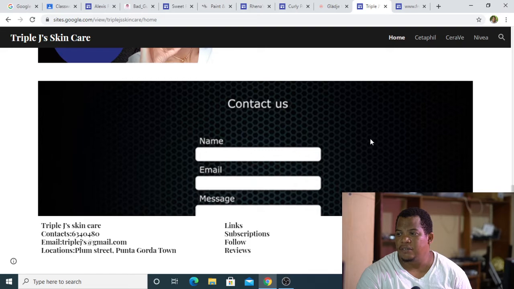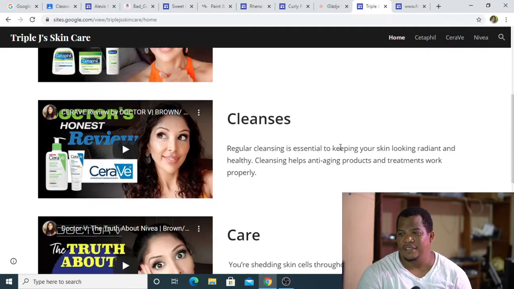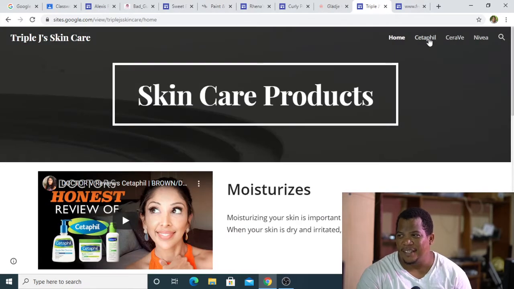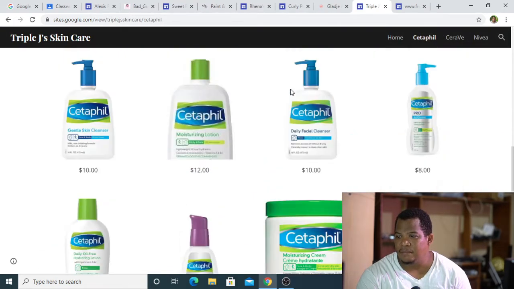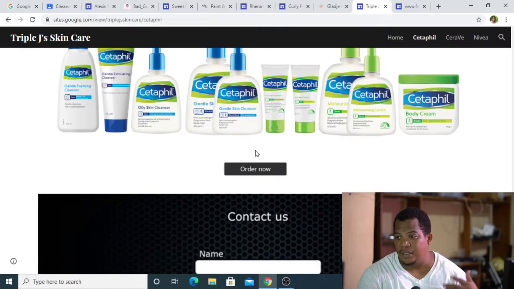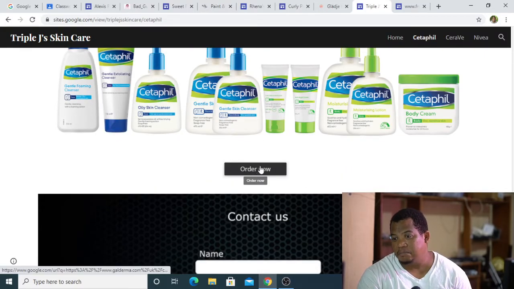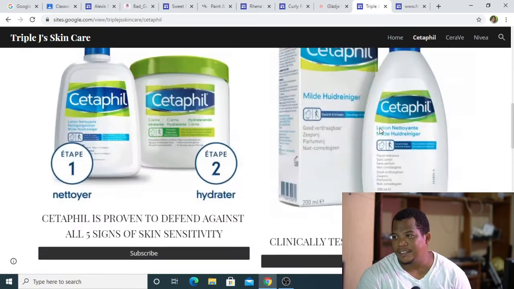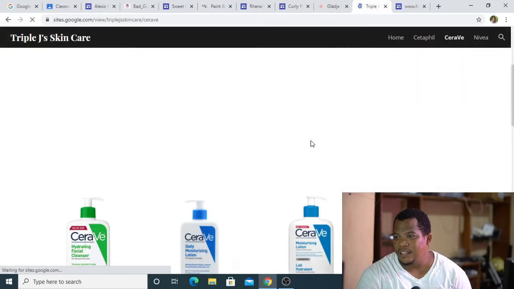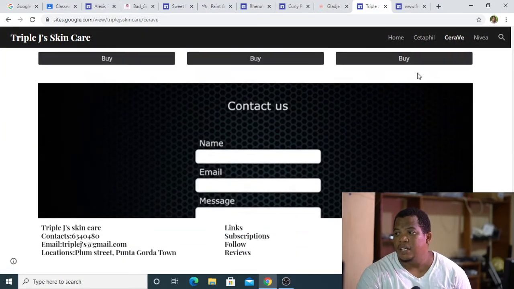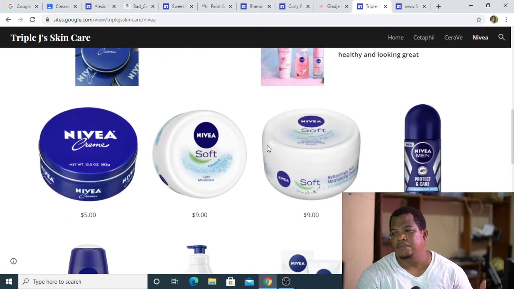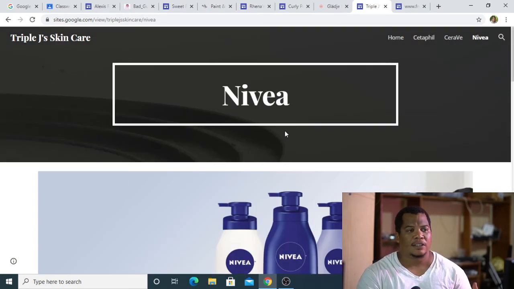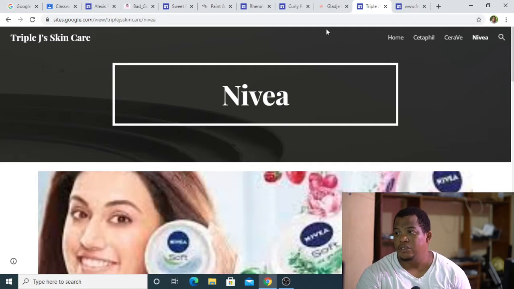Oh, it's a picture though. So they could have used a form there, right? So think about that. Put in the form if you're watching. Set a fill. Bam, bam. List of medication again, and the order now button. I don't know where that takes me, but another list with the pricing. So this is nice that they actually went through and found items and placed the pricing below. So they're putting all that together just to create their sites.